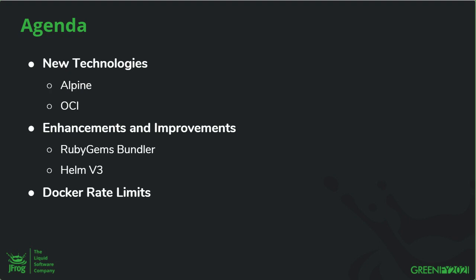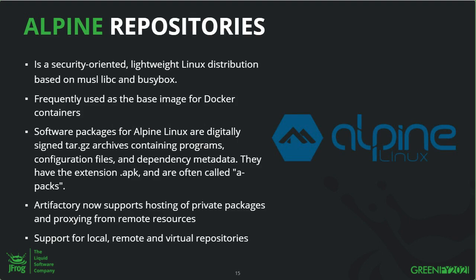How does it meet JFrog's platform, and what we did in order to make sure our customers know and are able to use Artifactory best in light of those changes. So I'll start with a short description of Alpine for those who don't know it as a technology. Alpine is a very lightweight Linux distribution. Most of you are probably using it as a base layer for Docker images and for some other similar use cases.